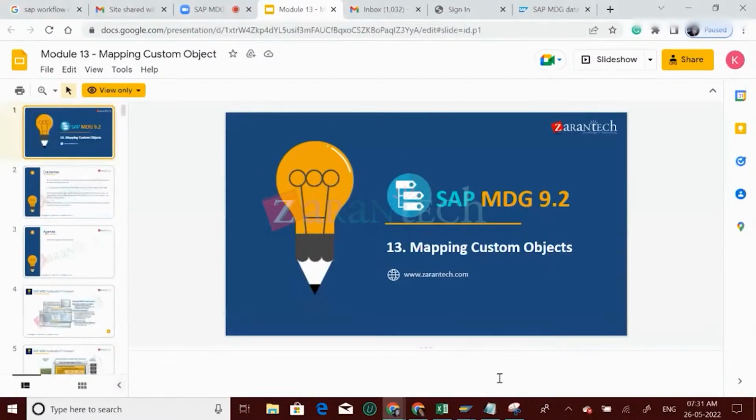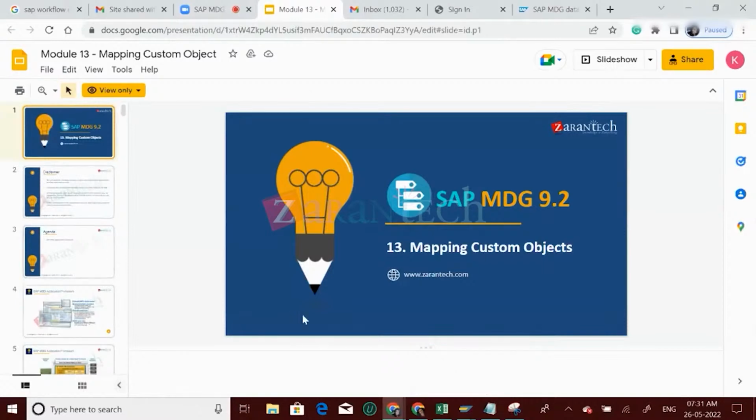So today we will see the UI, basically. Yesterday we have seen how to create a custom UI application and how to do the things. So today also, similarly, we will see.